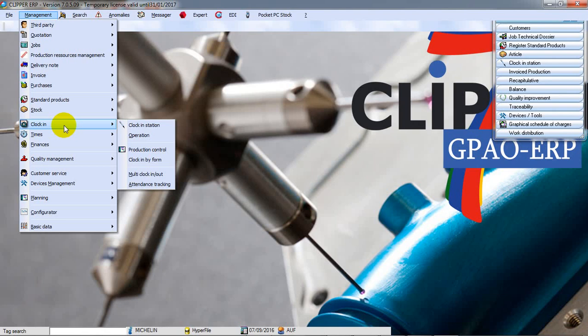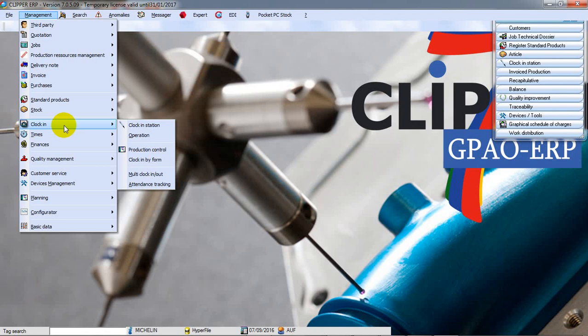You have more than 500 output inquiries in the system, which are standard inquiries and can be personalized and modified.